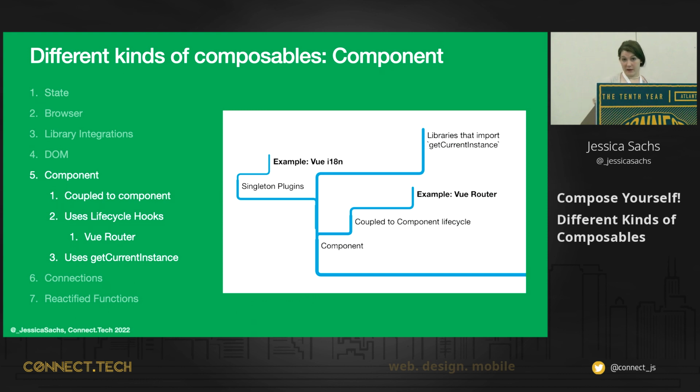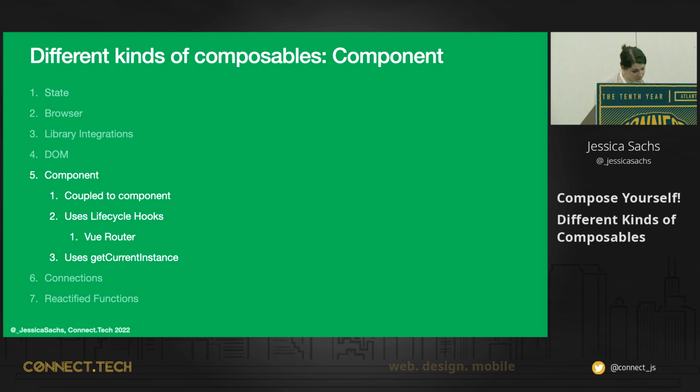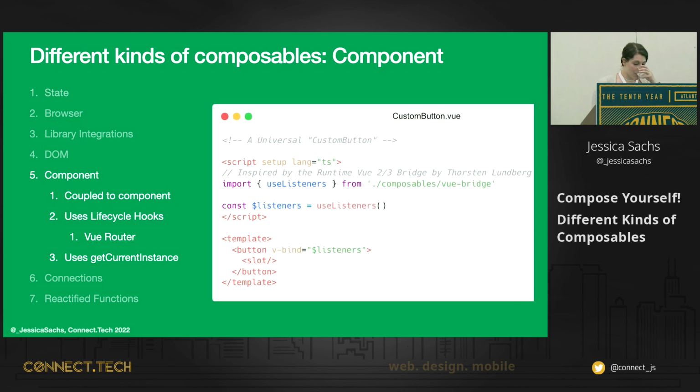So the kinds of libraries that are using getCurrentInstance, I looked on GitHub when I was writing this slide, by the way. I was sitting across from Eduardo last week, and we were brainstorming. We're like, who uses this API? And he's like, well, I do for Vue Router. And Kazupon does for i18n. Who else uses this API? And we're like, people probably shouldn't use this API. GitHub was showing only forks of Vue, the very advanced use cases, making component-style composables. And here is a case where you're doing something very interesting.